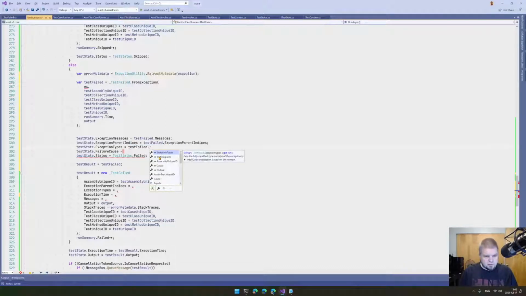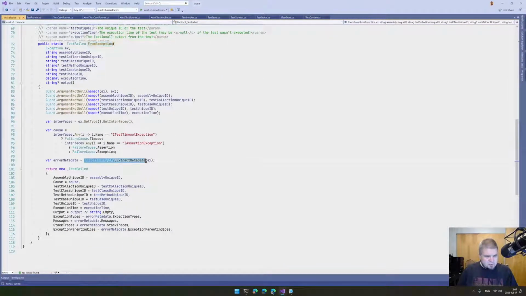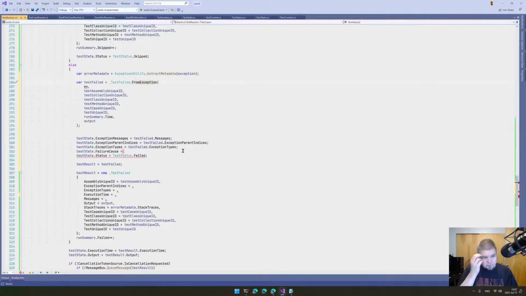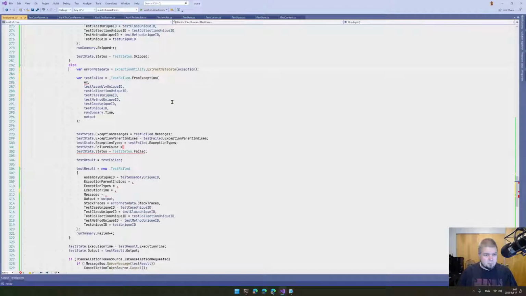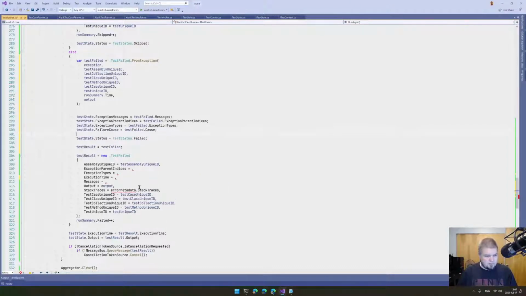Test failed exception types. By the way, we're not going to need error metadata anymore. I can see that already. You're already using error metadata extract to extract the metadata, right? Right. And then failure cause is going to be test failed cause and status.